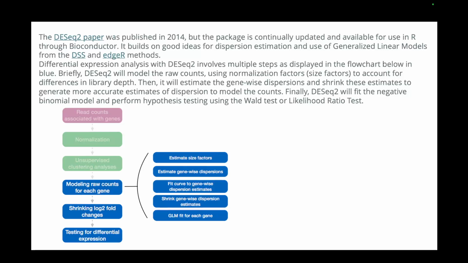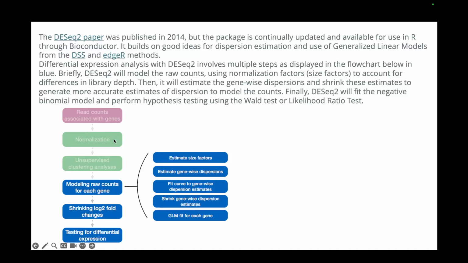As I was saying, the negative binomial model is something you can call a characteristic of these gene expression things, because the idea is that 99% of your genes will have a similar kind of baseline expression. There will be a very handful few genes which will have more or less expression compared to the baseline. It will estimate gene-wise dispersions. We'll talk about what dispersions and shrinking of estimates are, but yeah, this is your overall workflow.